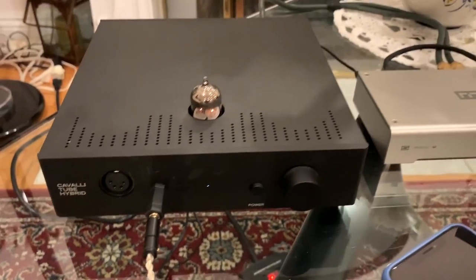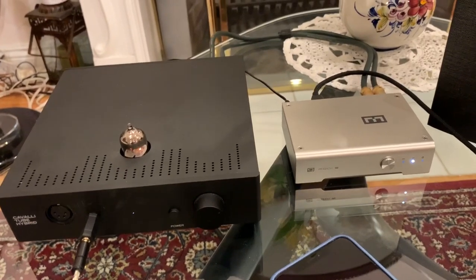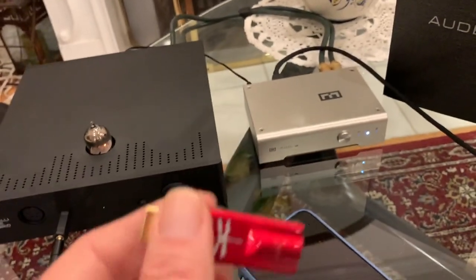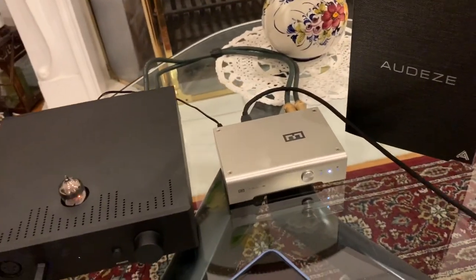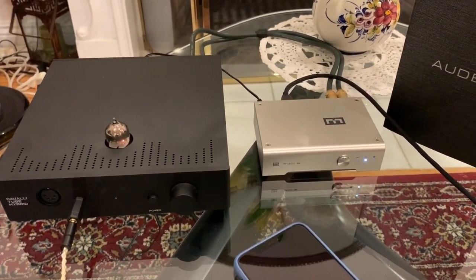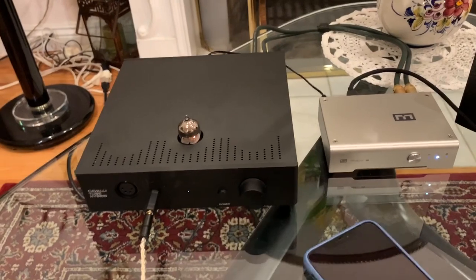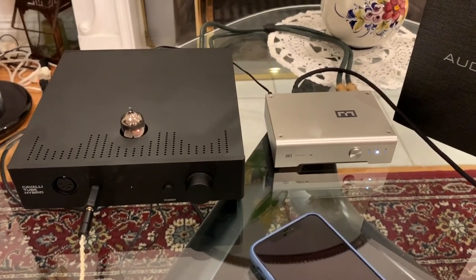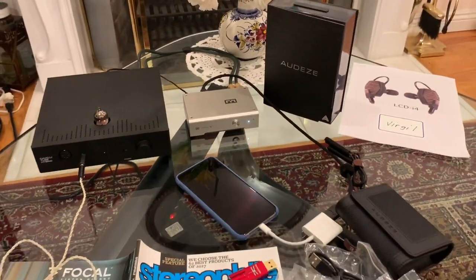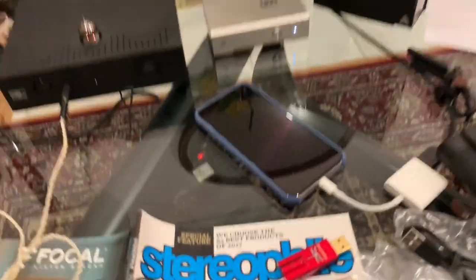Now I'm able to test it out using the LCD-i4. The benefit of this is similar quality and sound to, for example, the Dragonfly Red DAC, and it's pretty good quality. But with the Dragonfly you're kind of stuck with the maximum volume available on your iPhone, whereas here you have a dedicated volume control. So I was very lucky — I won this wonderful prize and now it's part of my digital collection along with the DAC Magic and the Dragonfly.